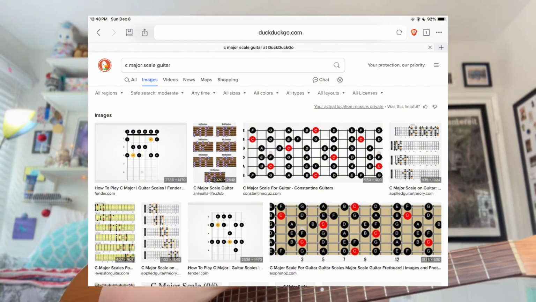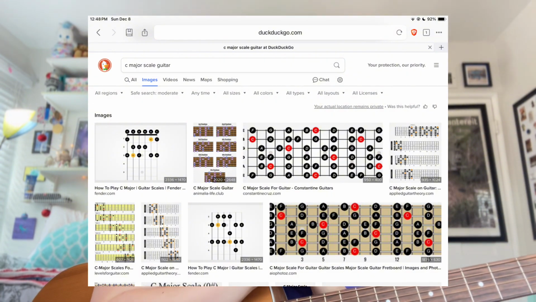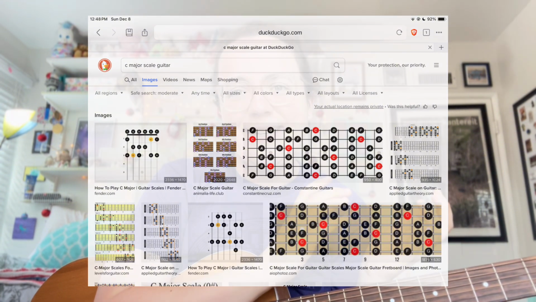You might be thinking, okay, great, that all made sense. But I'm also using books or other videos or a teacher to learn guitar, and they've all shown me scales. And the scales do not look like that. And the scales also don't make that much sense to me. And if you Google C major scale for guitar, you might get something like this. And that looks a lot more confusing than the way that we just broke it down and talked about it.